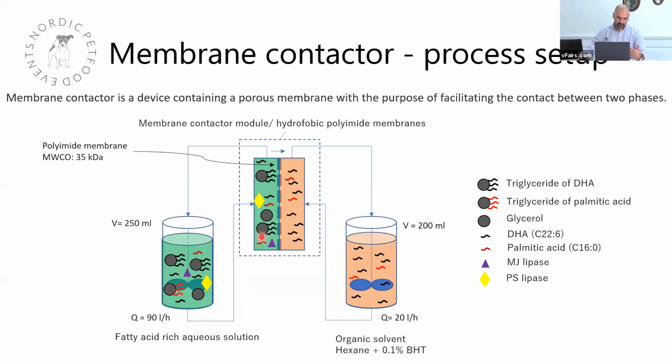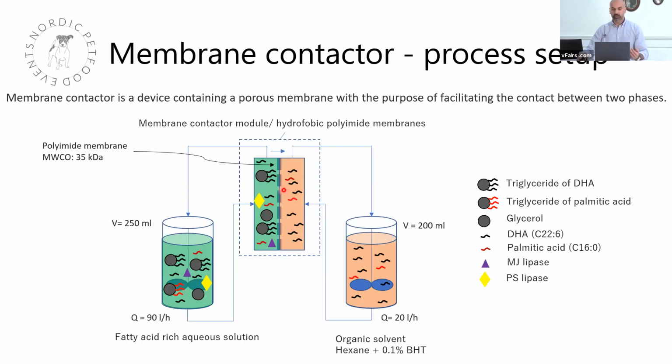But what happens when this aqueous solution circulates on the left side and the organic solvent circulates on the right side is that through these membrane pores, free fatty acids will pass into the organic solvent. And those solvents are not mixed when one has a proper speed of liquid flow, so they don't mix. So what only happens is that lipophilic substances pass from the aqueous solution to the organic solvent, or in this case we were using hexane.